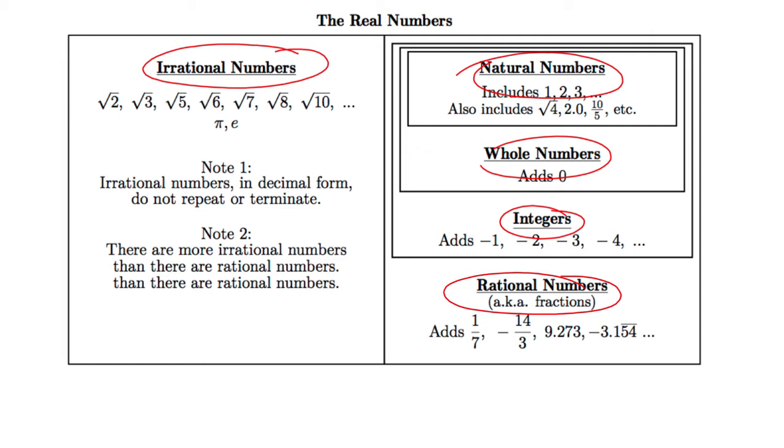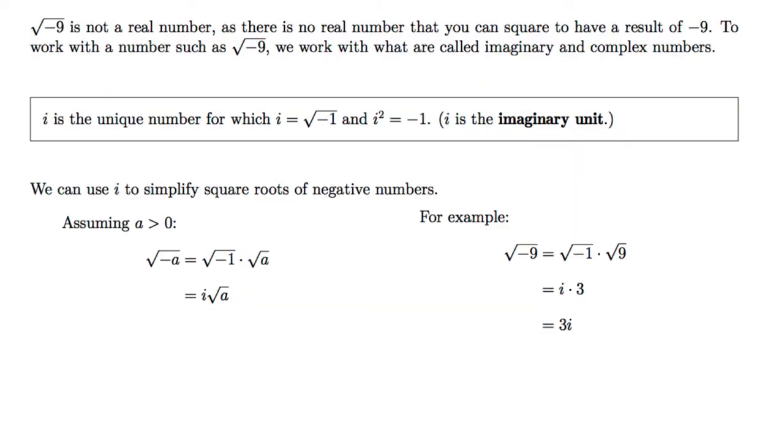The fact is, there are numbers that don't exist on the number line but are still numbers, and the real numbers are actually a small part of a larger system. Returning to what we had previously been working on, we came up with the square root of negative 9, and we recognize that it is not a real number, meaning there is no real number that we can square and have the result be negative 9. The square root of negative 9 is what we call an imaginary number, and these imaginary numbers are also part of a larger system called complex numbers.